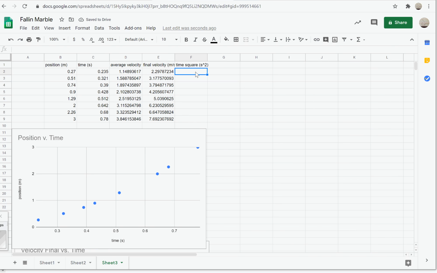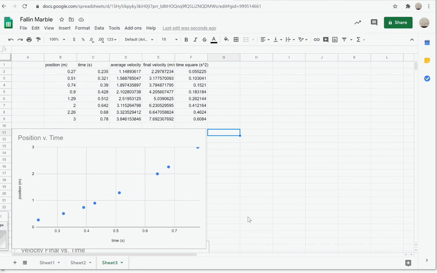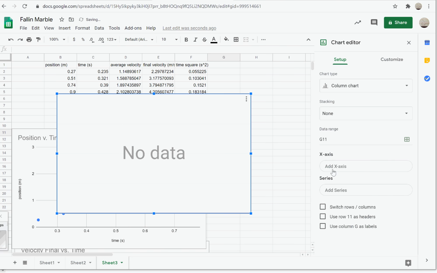And now what I want to do is square my time. So go over, find my time, and then caret 2, equals, and now it's as easy as going through here and boom. All right, so now let's go back and add another graph. We're going to end up with a page full of graphs before this is said and done. So this time, insert chart. And once again, I've got to go up here.